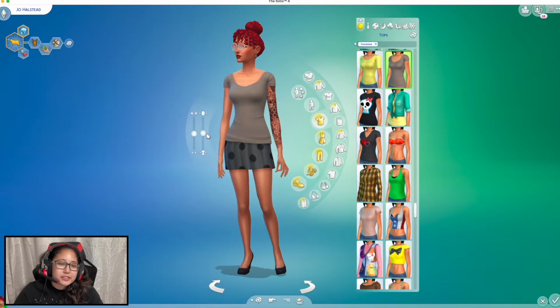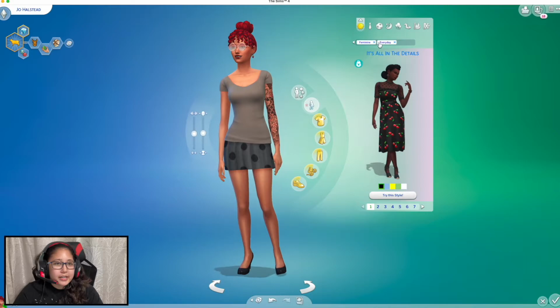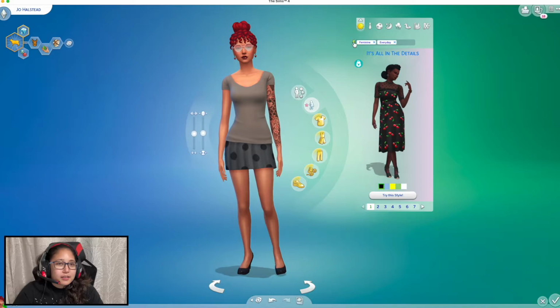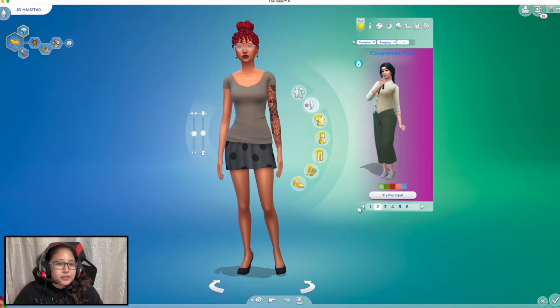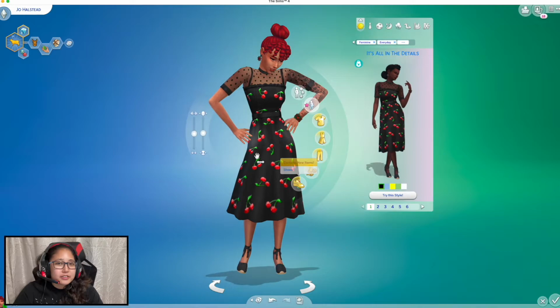And they do already have some styled looks. Oops. Not bad. And let's check out what is from the packs here as far as styled looks go. I keep clicking out of that. Countryside Posh. Let's see, let's just try it. Oh boy.